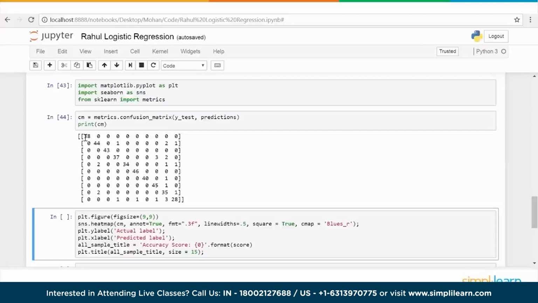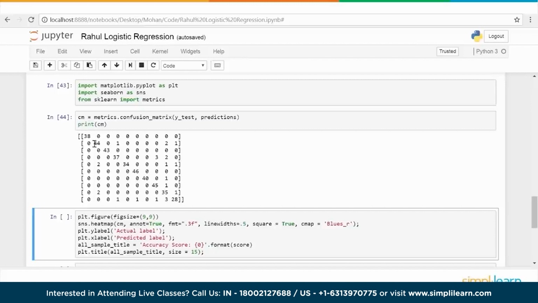First of all, the total sum of all the numbers in this whole matrix is equal to the number of observations in the test data set. That is the first thing, right? So if you add up all these numbers, that will be equal to the number of observations in the test data set, and then out of that the maximum number of them should be in the diagonal. That means the accuracy is pretty good.